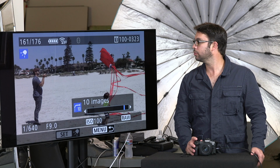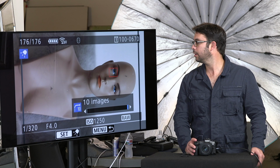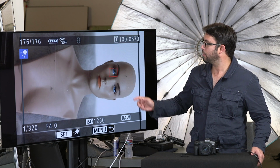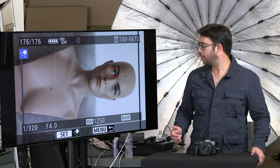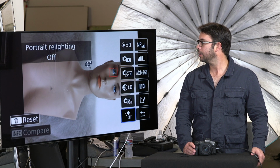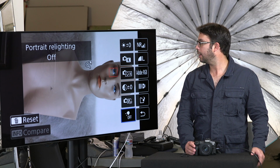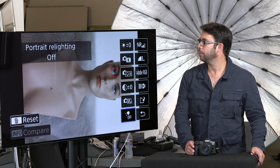So I'm going to go to this image right there, okay? And here's a photo of Jane. And I'm going to click on it. And this was shot with dual pixel raw. Okay, so that's good. Let's click on that. And now we enter the ability to make all these changes. So let me show you. This is actually really cool.